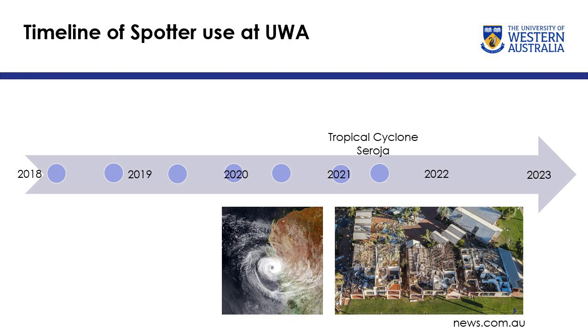Some other interesting observations that we've collected over the few years was the passage of Tropical Cyclone Saroja, which happened in April 2021. During this, we had this whole network for the Heatwaves deployment. We had these 2 low pressure systems sort of come into being along the northwest shelf and then actually circle around each other, which is this meteorological effect called the Fujiwara effect. And so you can see in this GIF the merging of those 2 low pressure systems and eventually the formation of that tropical cyclone Saroja that came and impacted West Australia, sort of in the Midwest region.